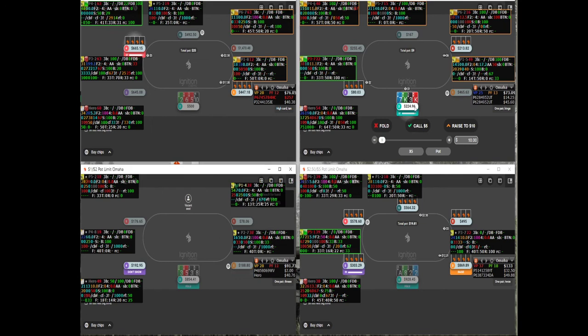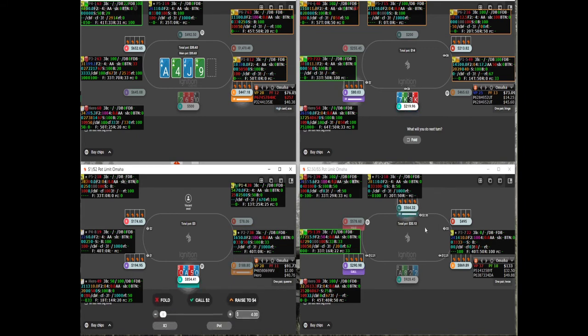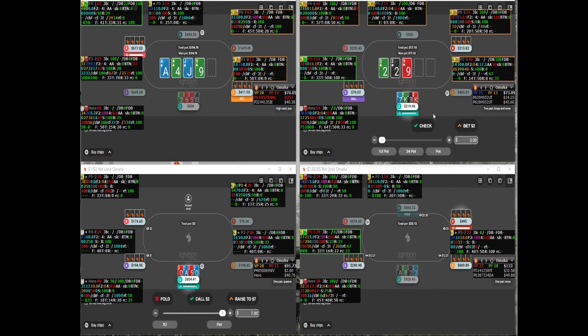Here, just going to flat the kings. They're pretty trashy at smaller stakes. You could argue this is a fold just due to the trashiness of the kings. Obviously, I don't have the same rake concerns that some of you guys have, so I can continue. I'm going to take a check call on this flop.